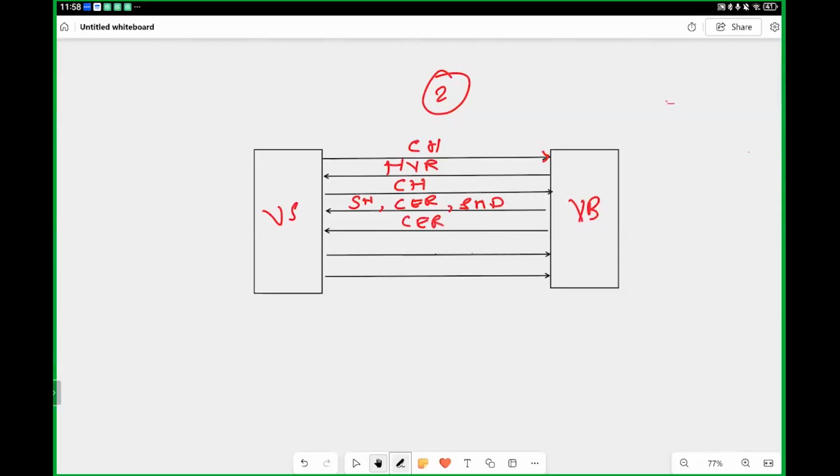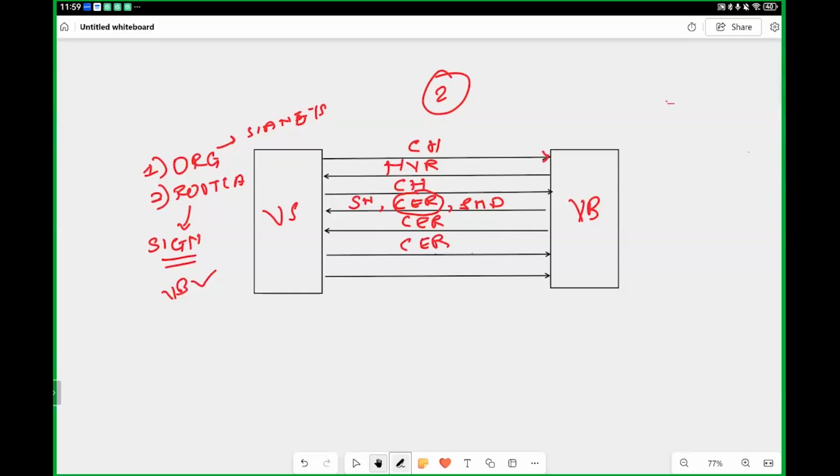After receiving this certificate from the vBond, what vSmart will do is look for the organization name. Secondly, it will look for the root CA details. Now, when it verifies that the organization name is correct in the certificate that is shared by vBond, it will look for the root CA details. And if the root CA details are correct, and if the signed certificate is valid, vSmart will authenticate this device and consider that the vBond is a legitimate device. And then it will share its own certificate to the vBond.